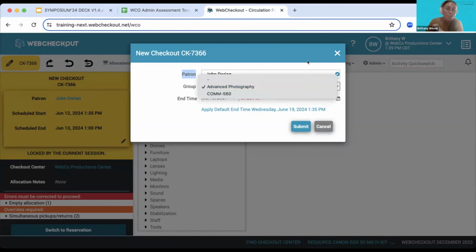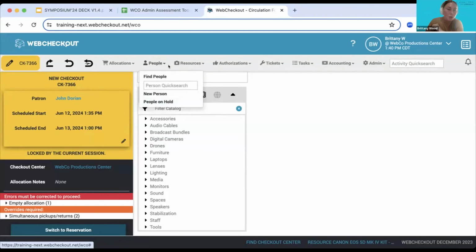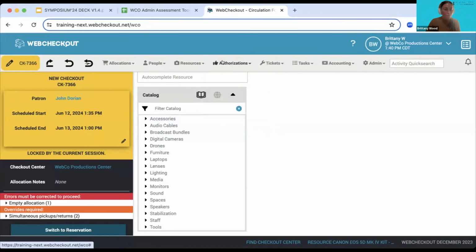And again, you will see that there is a menu option for each of these. So under people, you'll see options to search or find people, and also options to create new people. And under authorizations, the authorizations menu, you'll see an option to search for groups and also create new groups within the allocation.